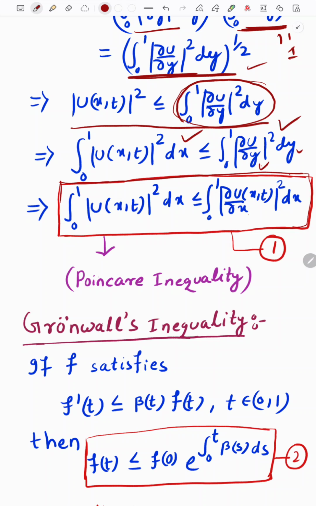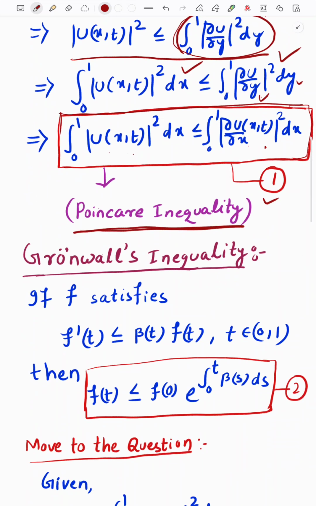Finally I establish this inequality, and this inequality has a nice name. It is called the Poincare inequality. This inequality says that this is nothing but the L2 norm of u, and this is nothing but the L2 norm of the derivative of u. The derivative of u is called the gradient. So the L2 norm can be bounded by the gradient norm. This is called the Poincare inequality. If you go to higher study, you will have to study it; mainly it is used hugely in elliptic PDE. Okay, so I established this Poincare inequality. It will be used in our subsequent analysis.